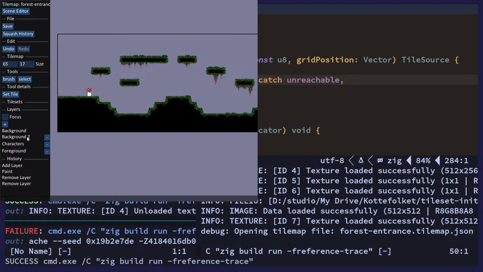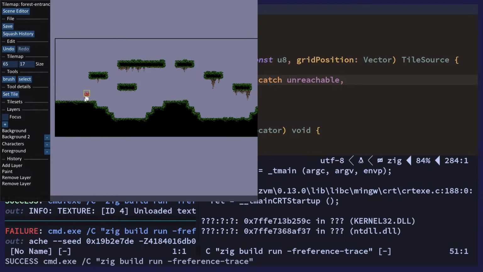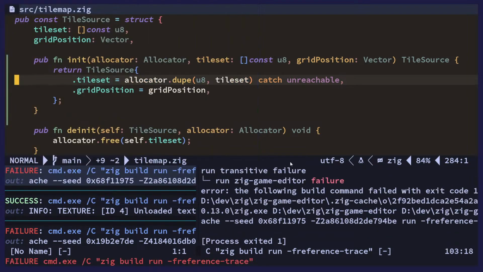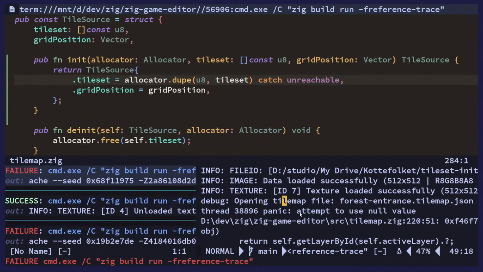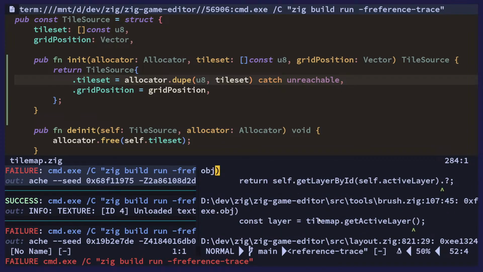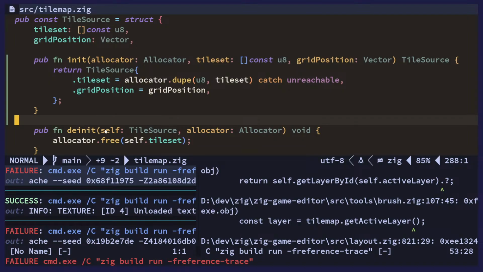Let's remove these layers. Let's, whoops. Oh, another crash. I think it's just, I'm trying to paint something so I didn't have anything selected. When you remove the layer, you actually don't have the active layer anymore, I guess. Right.